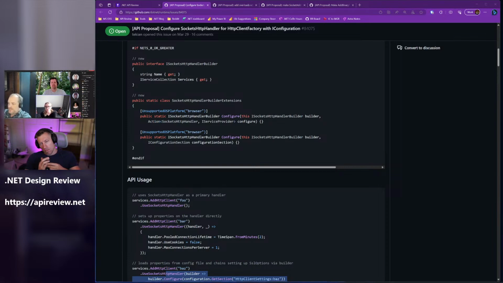It will just force anyone who wants to set one property in socket HTTP handler to use the builder method, and they wouldn't be able to use the small one. I mean, yes, it would force you to use the builder, but is that a problem?